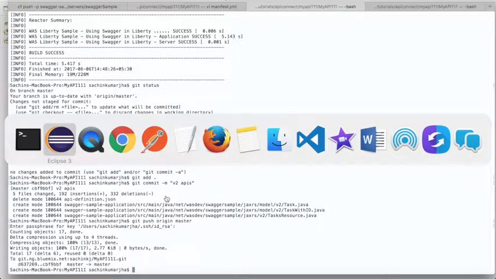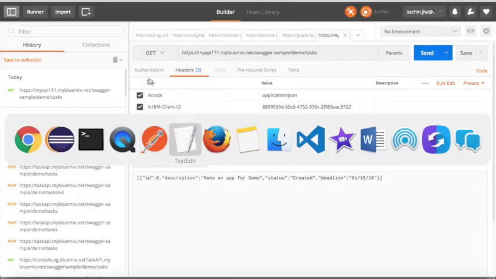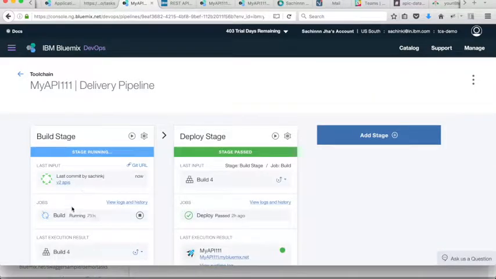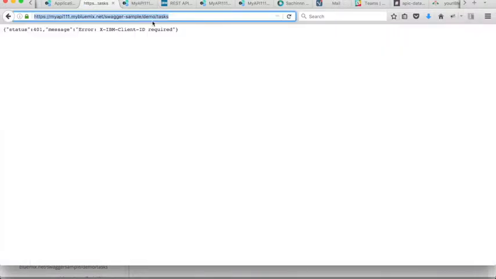Once we have checked in our changes, the delivery pipeline should kick off, and you can go here. The build is already kicked off, and once the build is complete, we will have a deployment, and again we'll be able to go and view the API documentation here.